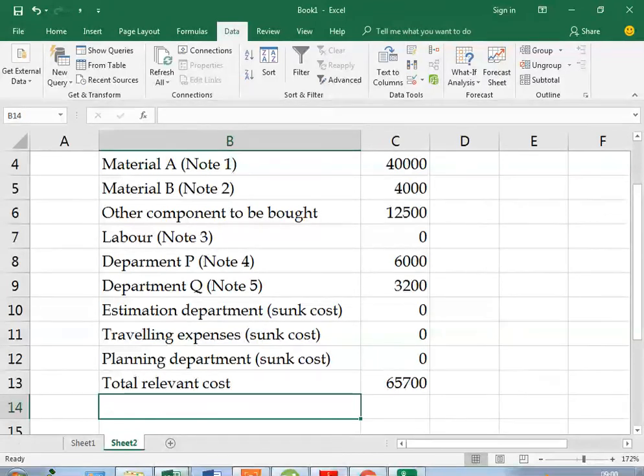Otherwise, 6 months later, if I tell you to solve problem number 4, you'll start from point 1 till the last point, do the entire problem, and waste time on material A adjustment, material B adjustment. If I have to revise problem number 4, you will have to see only captive consumption and the sunk items. That's all. That is what is critical. You don't have time to revise everything.